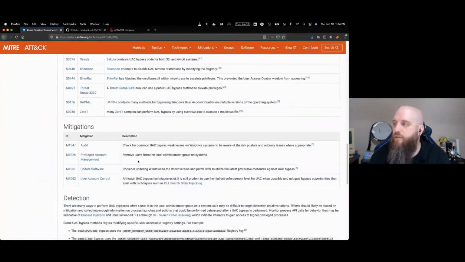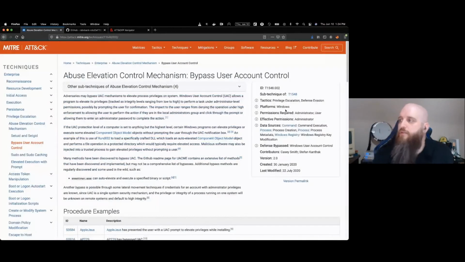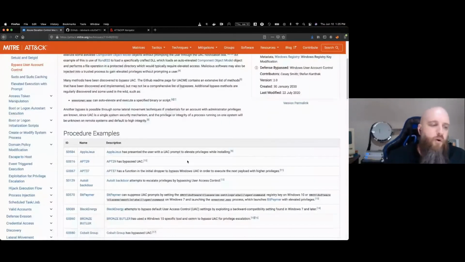Tons of neat stuff you can go through there and see. And you've got information over here about the platforms that are affected, the permissions that are required, data sources. I'm going to come back to data sources in just a little bit. What defenses it bypasses, contributors. Casey Smith, can't remember his handle. Casey Smith's been really involved with Windows privilege escalation and stuff like that over the years. Done a lot of really neat stuff. Anyway, there's a lot of information there. Like I said, MITRE is ultimately an R&D organization, so they've put a ton of information into that.